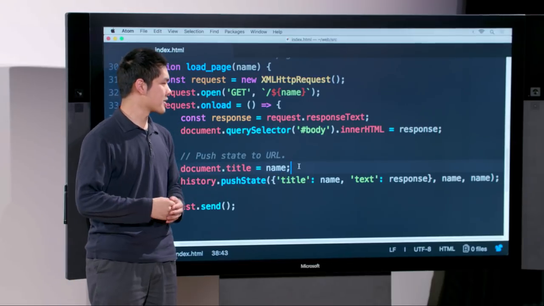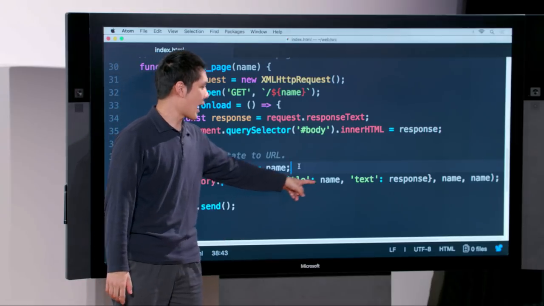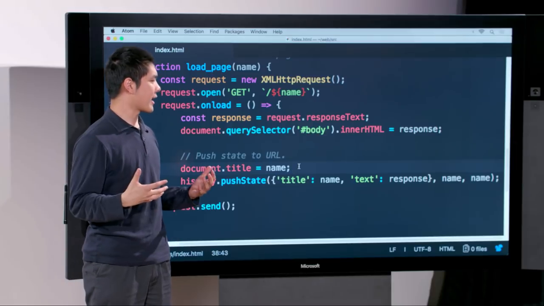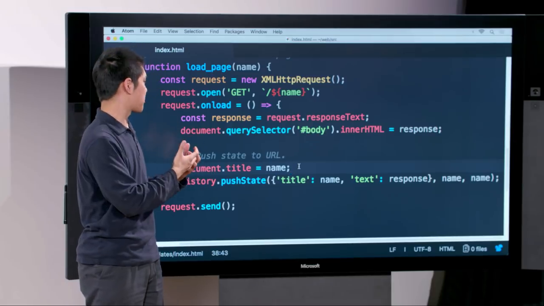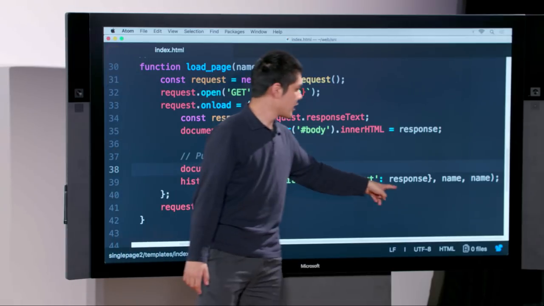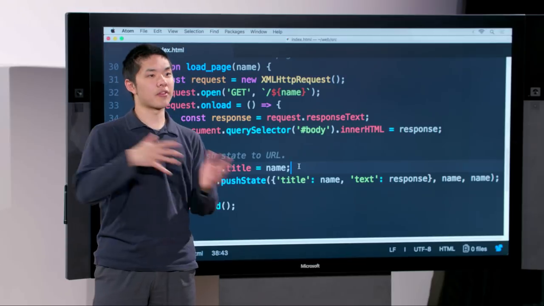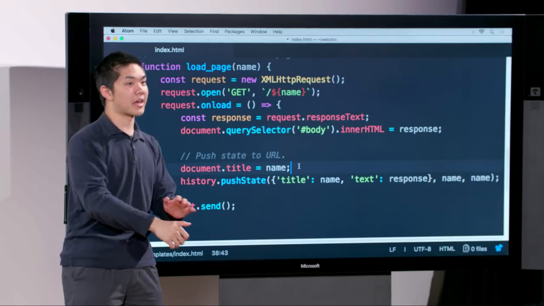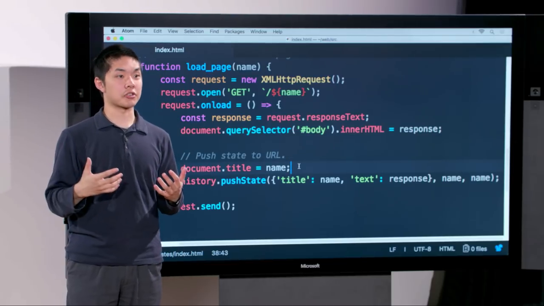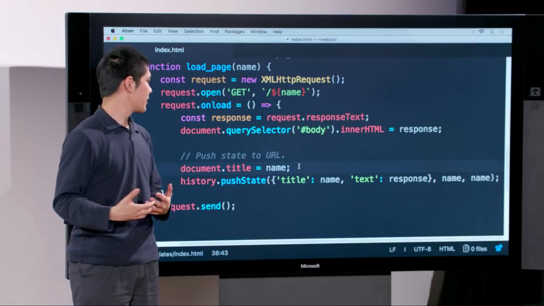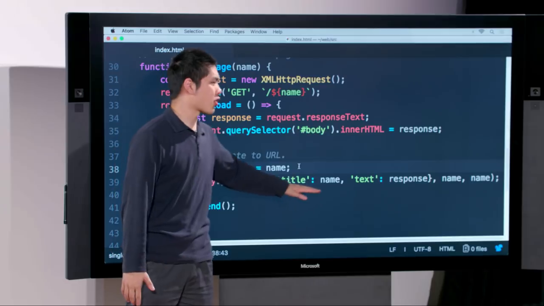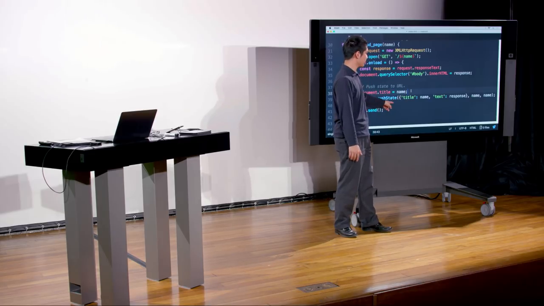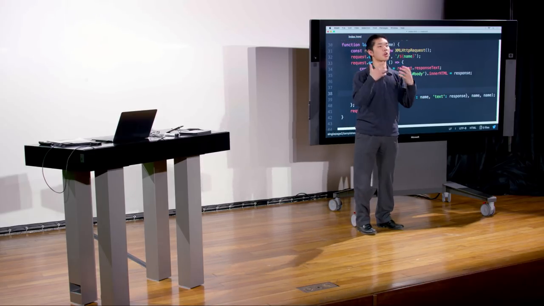Well, I'm going to store this JavaScript object that has two values in it. One is whatever the title of the page is, which is just this name value, which is going to be first, second, or third. And the second thing that I care about is storing the actual text content of what was on this page, whatever came back in this variable response. This is information that I will need to know in case I ever go back. Because if I go to the second page and I fill in the contents of the HTML page with the second paragraph, and I go back to the first page, well, I need my web page now to know what text to fill in to the first page. And that information would have been lost if I hadn't tried to store it somewhere. And so by taking advantage of this data that I can associate with history.pushState, this allows me to store this data with the URL that I'm pushing.